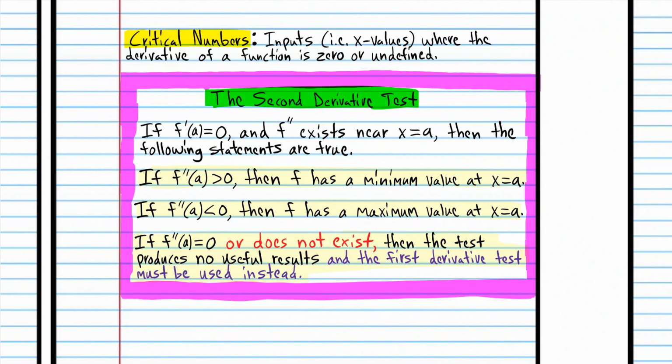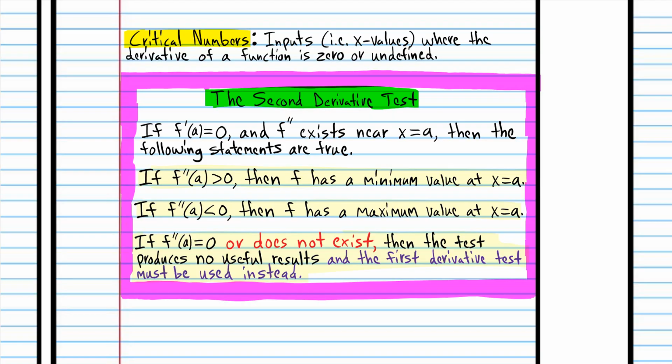The point was to test a function at the critical numbers to determine whether or not you have a maximum or minimum value of the function at those critical numbers. Remember, the critical numbers are the places where the maximum values or the minimum values are going to occur. It's like if you're looking for fish, you need to find where there's water. The fish are going to be in the water. Now, just because there's water doesn't mean there's going to be fish. It doesn't prove that there's fish, but if there are going to be fish, then there's going to be water. So the critical numbers are the water. That's where the maximum or minimum values of a function could occur.